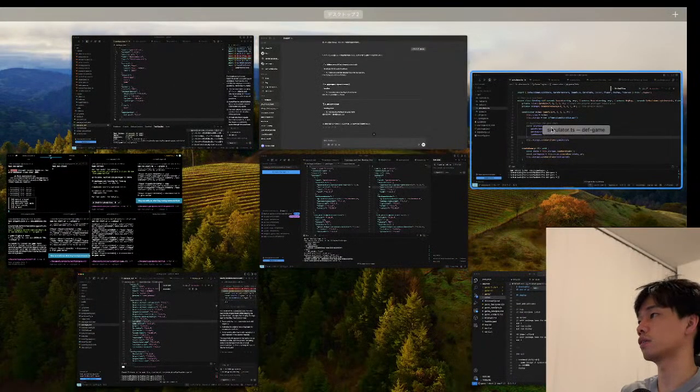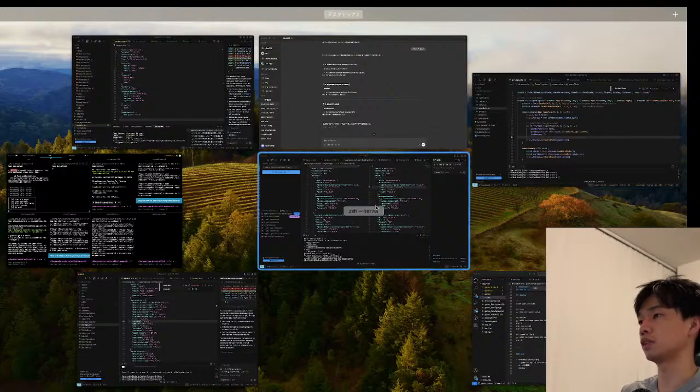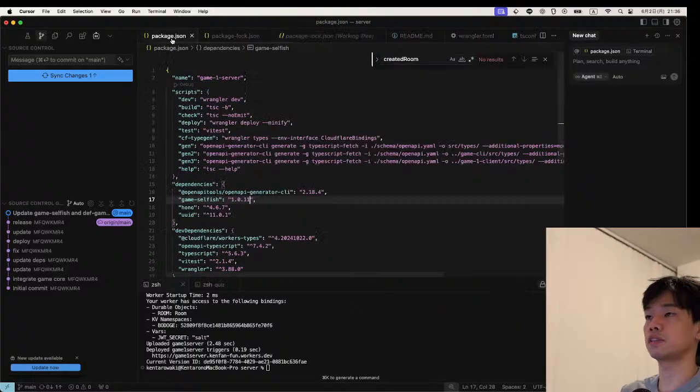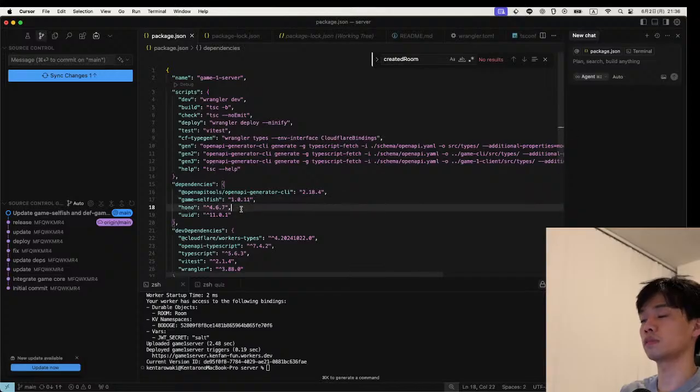So let me check the server side. Okay. This is the core module, Game Selfish, and the version is 0.1.11.